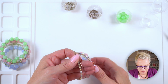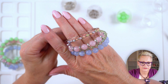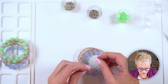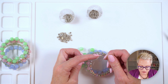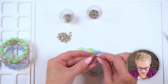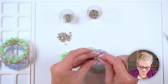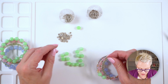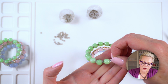All right, so there is my stardust bead round. Now I am going to put on my green beads. For this one, I'm going to use two of my daisy spacer beads between the beads. I have a 3mm ball here, so I'm going to start off with a green one, and then two of the daisy spacers, then another green one. So that's my pattern. I'm just going to continue that around, and I am putting on 16 of these green beads. So that's what I have. I finished with two of my spacer beads.